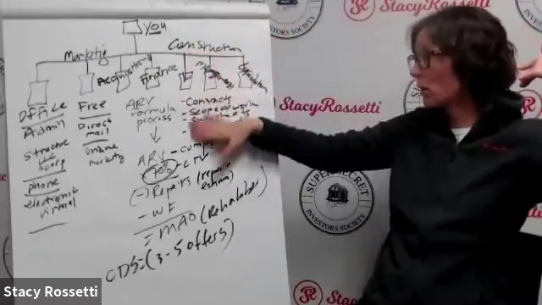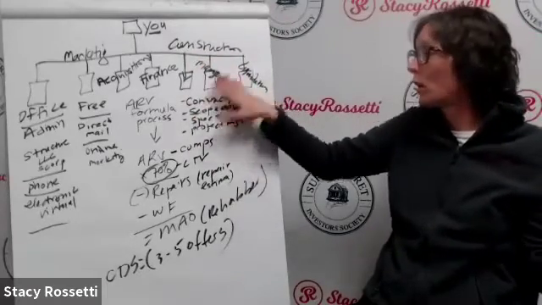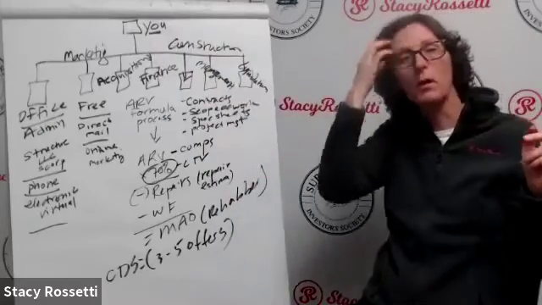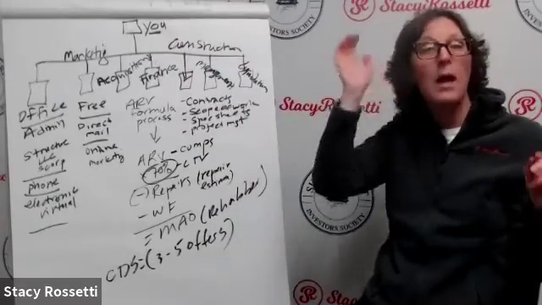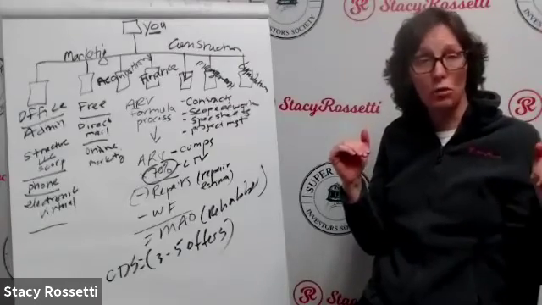If you're not going to hold your properties, then you can get rid of this one. If you're going to wholesale, then maybe you get rid of these two or whatever. You know what I'm saying? So draw your company out. And then underneath each department, you write the 3 things that you should be doing, right?